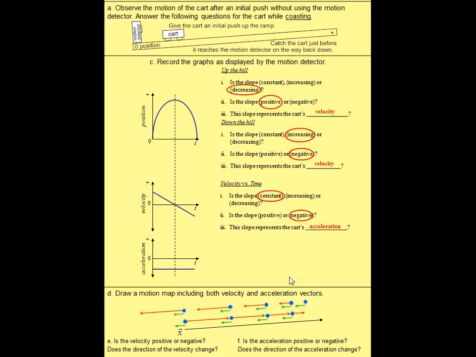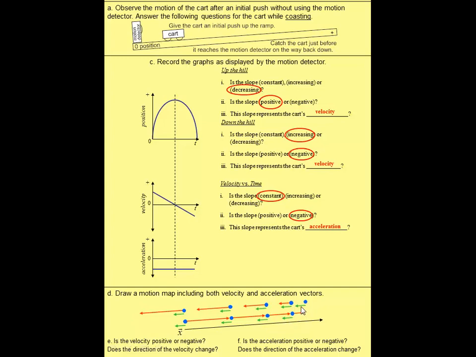And so look at our pattern that we found earlier. On the way up, the acceleration arrows are pointing against the motion. The motion is up the hill, the acceleration is down the hill. And what's happening? It's slowing down. I like to think of this as the acceleration arrows are taking velocity away because they're pointing opposite. They're working against the velocity.